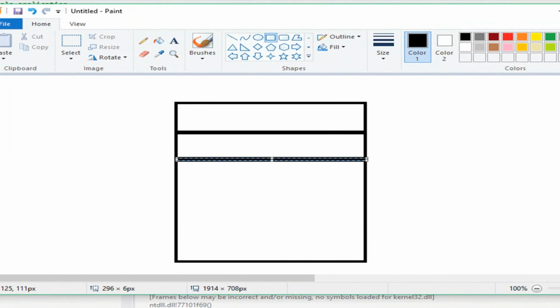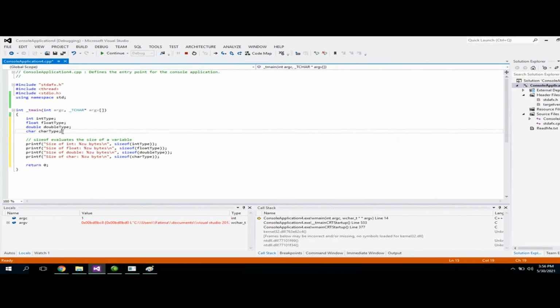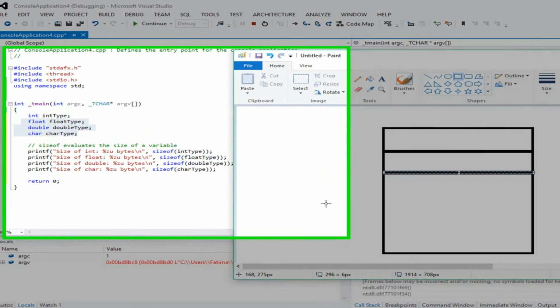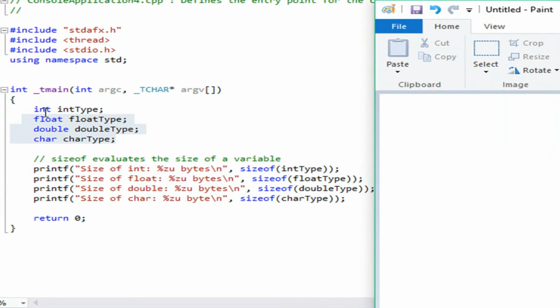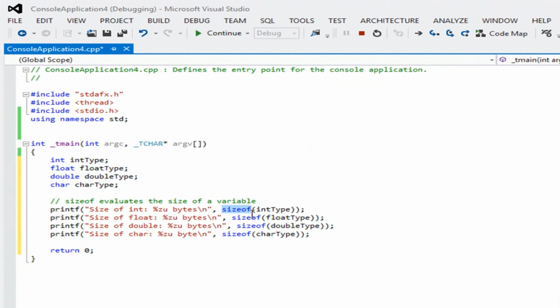To allocate memory in heap, we use different functions such as malloc and calloc. We'll see malloc and calloc in later memory management. Right now you can just think of integer, float, double and character. The data types that I have defined will allocate memory in stack. And sizeof will give me the size of the integer data type allocated within memory, sizeof float, sizeof double and sizeof character. So let me quickly run this program.